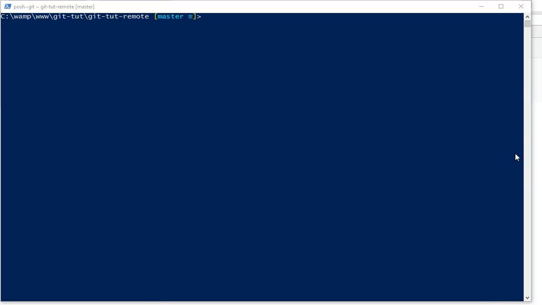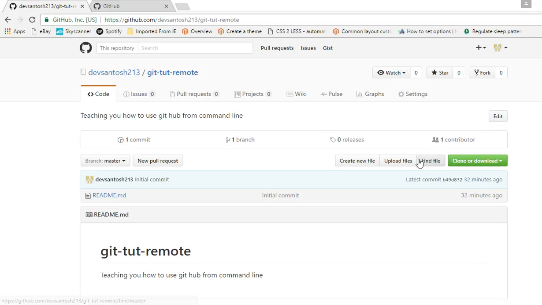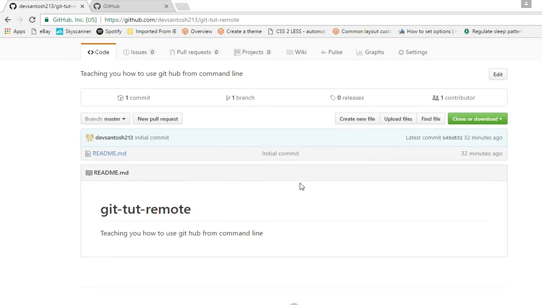In this tutorial you will be learning the push request and the git command which is mostly used, as well as how to track the remote branch and local branch together so that you can know what you are doing. Currently in our remote branch there is just one file called readme and nothing else.